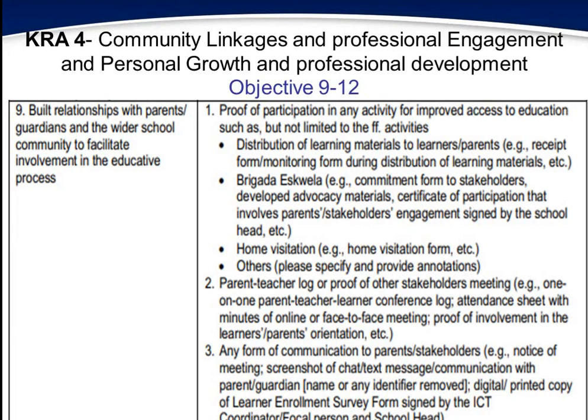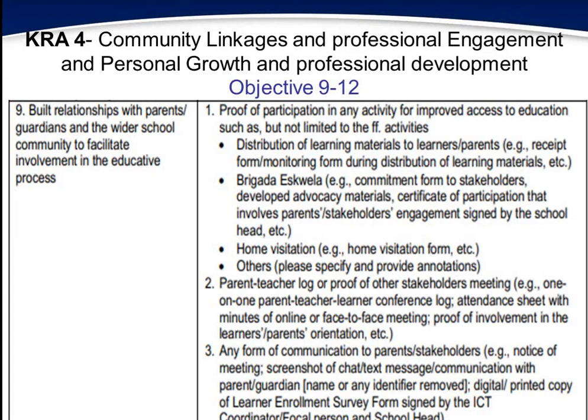So, with that, Brigada Eskwela, example nito, yung commitment form to stakeholders, the development advocacy materials, the certificate of participation that involves parents or stakeholders engagement signed by the school head. Ayan, yung mga pruweba patungkol sa Brigada Eskwela. And then, the home visitation. We have the home visitation form and then agreement form and then the home visitation log, yun.